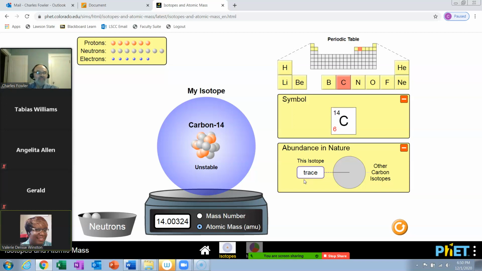Now, this is an important trace, though. Have any of you ever heard of carbon dating? That's sort of like Match.com. No, it isn't. That's not at all what it is. Okay. This is how they measure the age of fossils and things like that, by measuring the amount of carbon-14 found in the material. See, carbon-14 is unstable. The reason it's unstable, it's slightly radioactive, but it has a very long half-life, thousands of years.